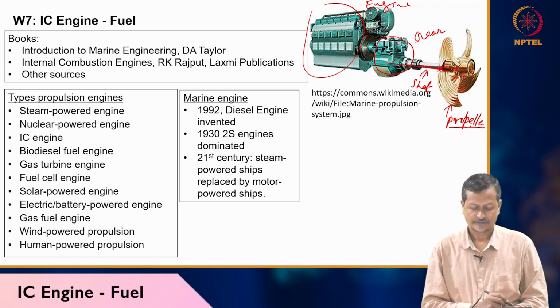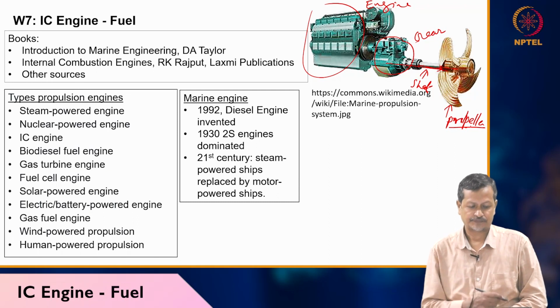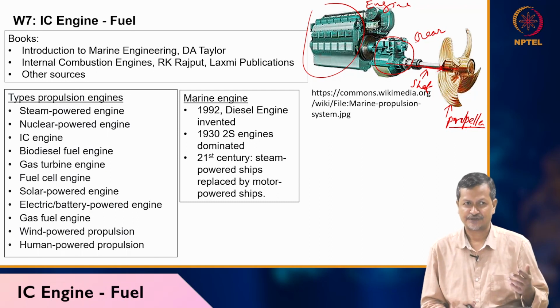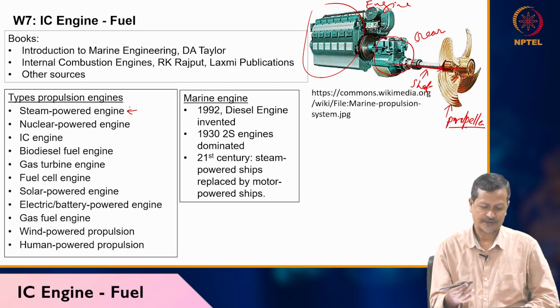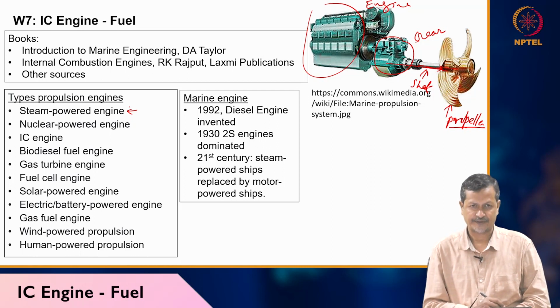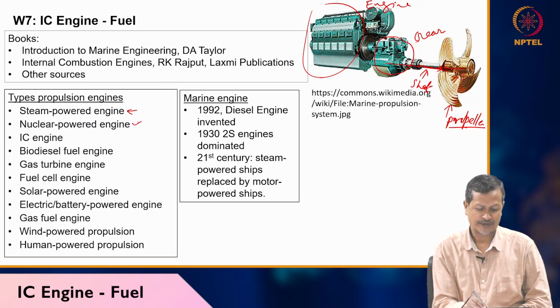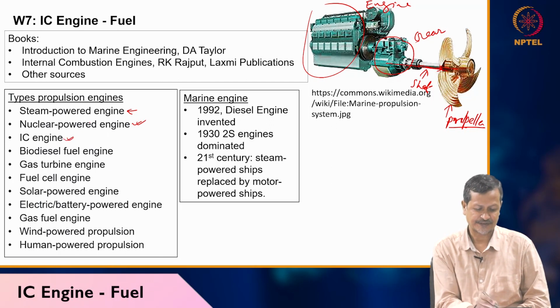Okay, and the topic basically I have taken from D.A. Taylor book or R.K. Rajput book. Now whenever you are talking about marine engine, there will be steam powered engine. I'll discuss that in week 4 and 5 I think. Then nuclear power engine I'll discuss later. IC engine we are discussing.